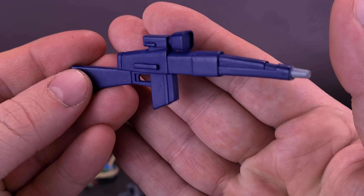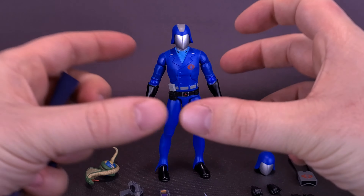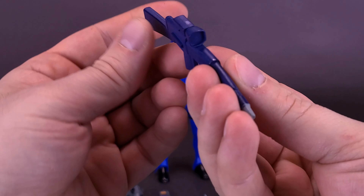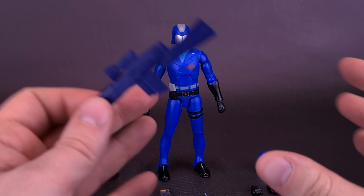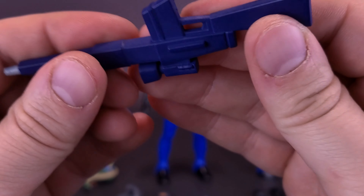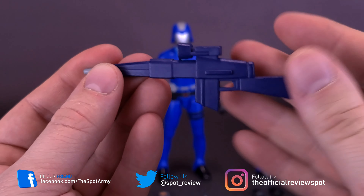The first accessory may not be one you'd recognize right away — he comes included with a laser-kind-of rifle. You might think: why would Cobra Commander ever be carrying a rifle? If you date back to the 1985 intro, the one you probably remember most for the giant Cobra-shaped starship flying towards the Joes, who go on board and start defeating them — one notable thing at the end of that intro was that Cobra Commander actually had Lady J in his sights before being interrupted by Flint, who throws him through the red glass and he falls down on a globe, causing the Cobra starship to blow up. The fact that they included that as a reference point is fantastic. Unfortunately, though, the rifle is quite warped — I'll probably have to heat it up in hot water. It's molded in dark blue plastic with the end nozzle painted a nice gray, but it's a fun touch that they'd include it as a reference to the intro.